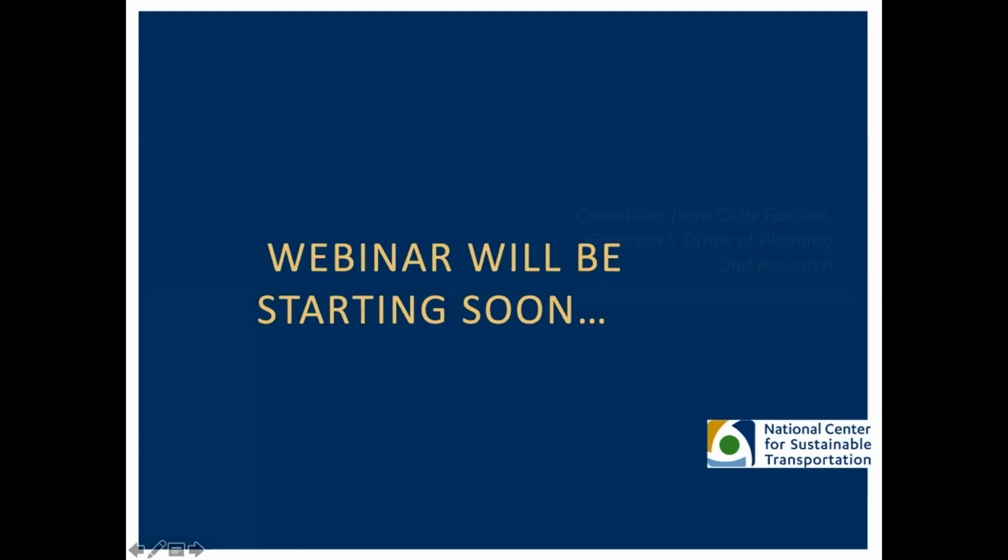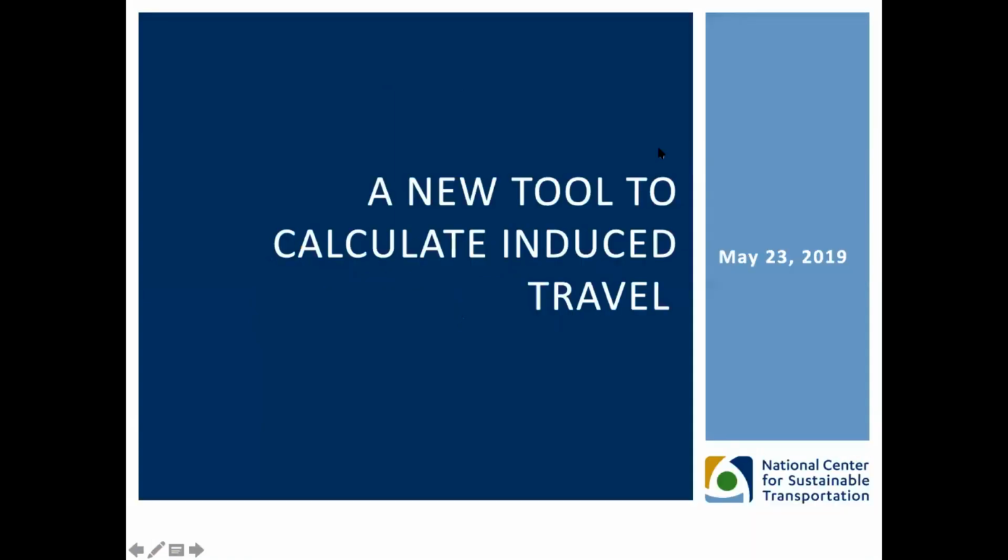So this induced travel calculator grew out of some work that I did with Marlon Bornett and a host of very helpful helpers for the California Air Resources Board a few years ago. We were given the job of summarizing the empirical research on a whole bunch of different strategies for reducing vehicle miles of travel, or what we will talk about today as VMT. And one of the last topics we looked at was highway capacity and this question of induced travel.